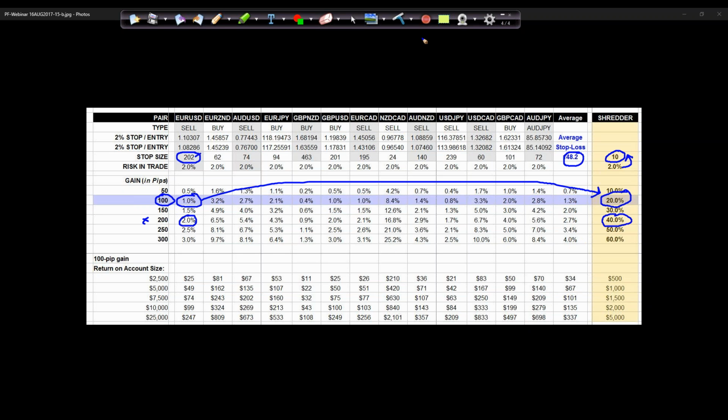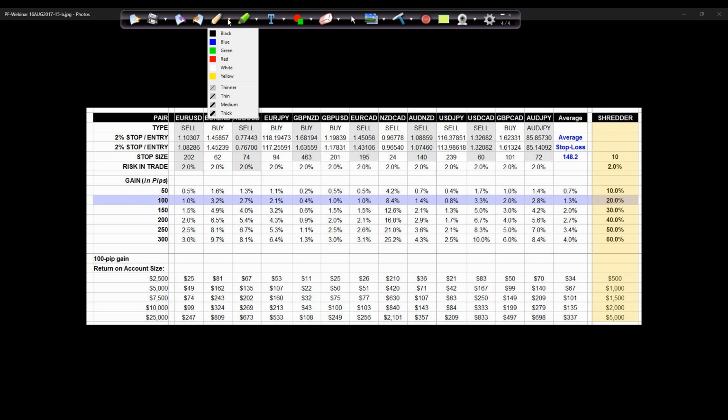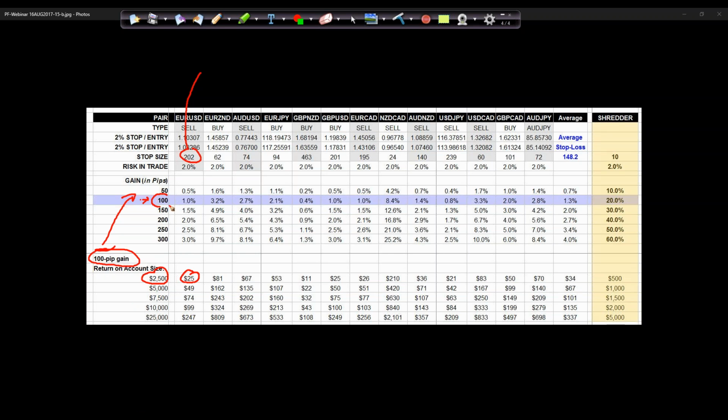Now, if we go all the way with this and throw some account sizes on it, so we can matrix this essentially into a third dimension instead of just XY. Let's look at it at Z as well. So the difference there is on this trade with the 202 pip stop loss, if I had $2,500 in my trading account with that same 100 pip gain that was here in purple, I made 100 pips, that 1% return brings me $25. That same $2,500 account with the same 100 pip gain, over here I'm earning 20%. So I just made $500. Now I don't know about you, in one trade, which would you rather make on your $2,500 account? That's not over risking, no more than 2%. Can anybody get excited by that?